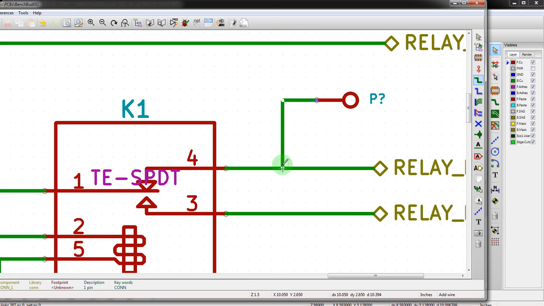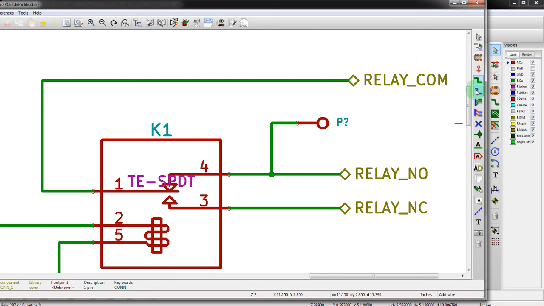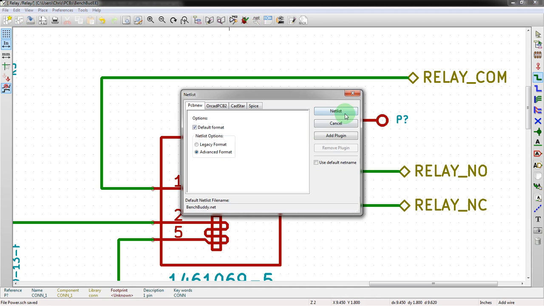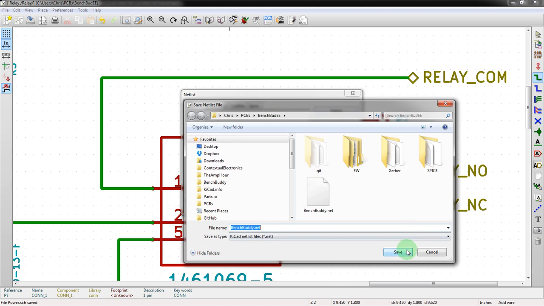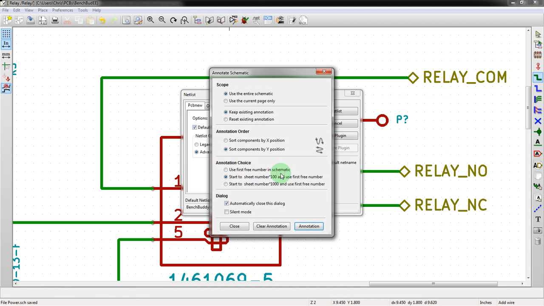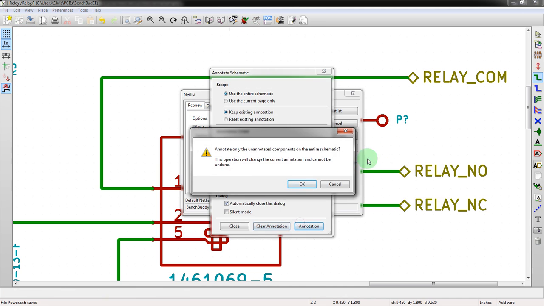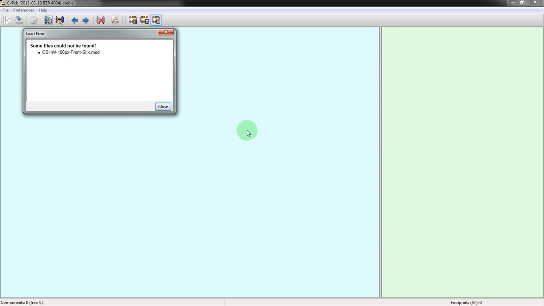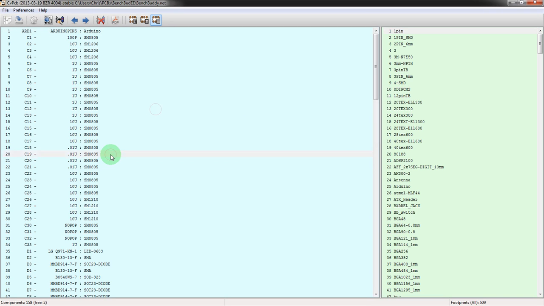Wire to here. Then we would need to save. We would need to export the net. Yep. Annotate because we have a new component there. P401. And then we'd go into CvPcb, and now P401, I believe we should be able to connect to the antenna.